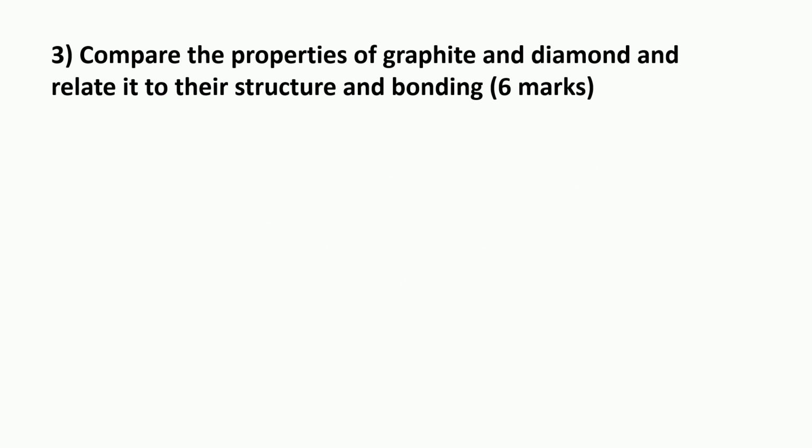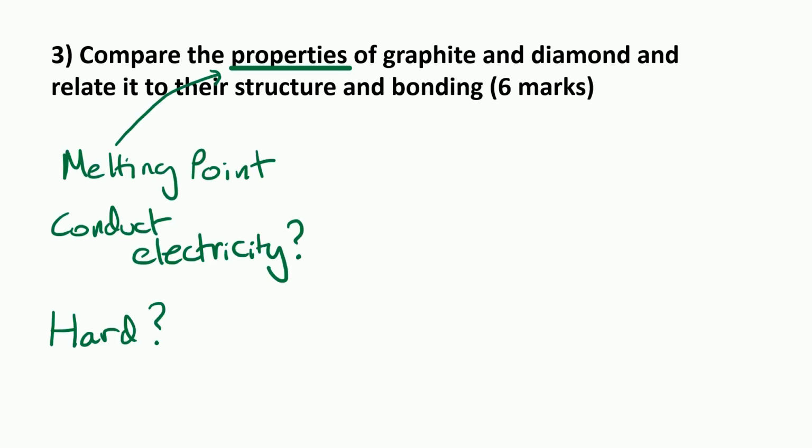So we need to have some really good knowledge that we can draw upon here, and with the 6-mark question, if you make a really good go of it, it can make a difference to your overall grade if you get 6 marks compared to 1 or 2. So let's have a look at the key words in this question. Properties are what you can say about a substance, and in a 6-mark question I'd be looking to talk about at least 3 properties. So I'm talking about the melting point, whether it conducts electricity or not, and how hard the substance is. We also need to have some good knowledge about the structure and bonding of graphite and diamond, and structure and bonding is how the atoms are arranged in that substance.